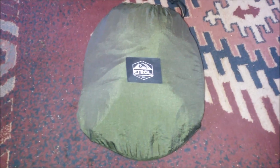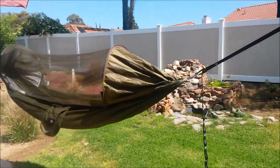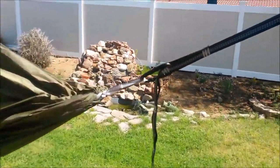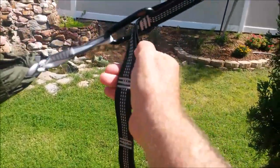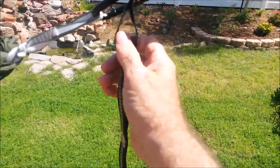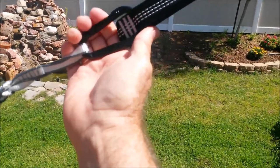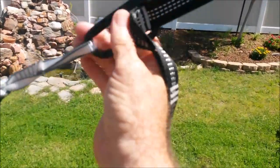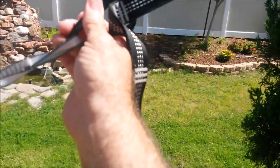Let's get this out here on the patio and have a look at how it looks when it's erected. All right, here it is all set up. Let's start at this end with the straps. These are the tree hugger style straps. They are the daisy chain type. They are ultra light but very long. This is the steel carabiner, and this is a fairly heavy carabiner. It's a strong, heavy steel carabiner.